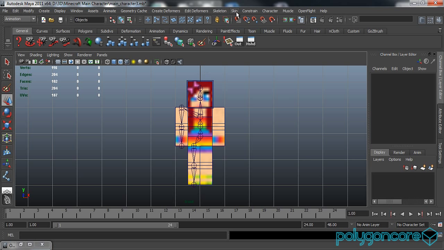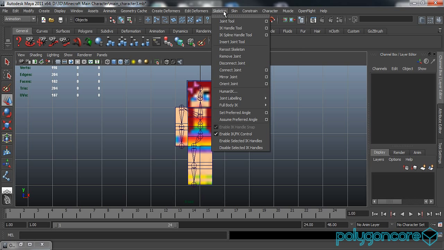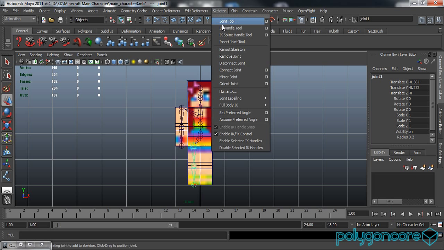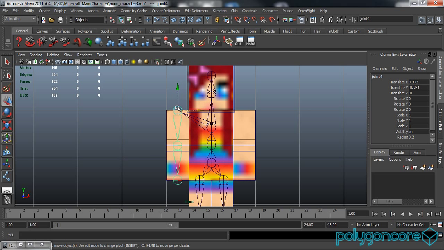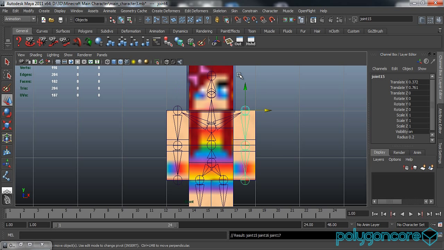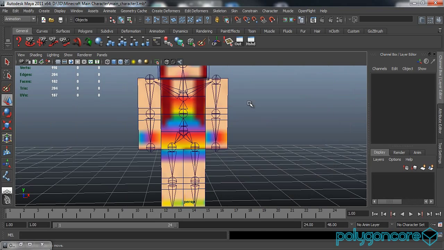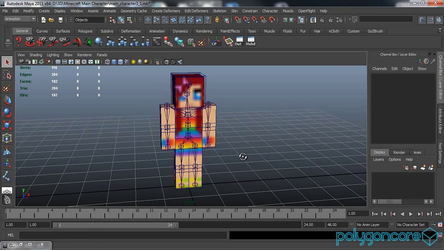And now we're going to mirror the joints over to the other side. So what you're going to do is click the leg bone where it starts, go to skeleton and mirror joint. Now if yours does it another way, you've got to go into the settings and just tweak them a little bit, but this is just an easier way to get the bones exactly the same on the other side.